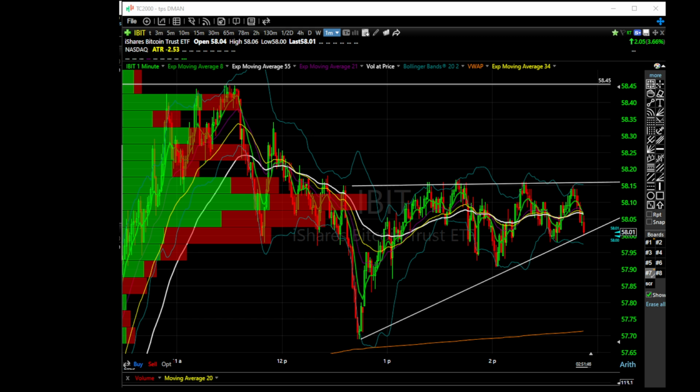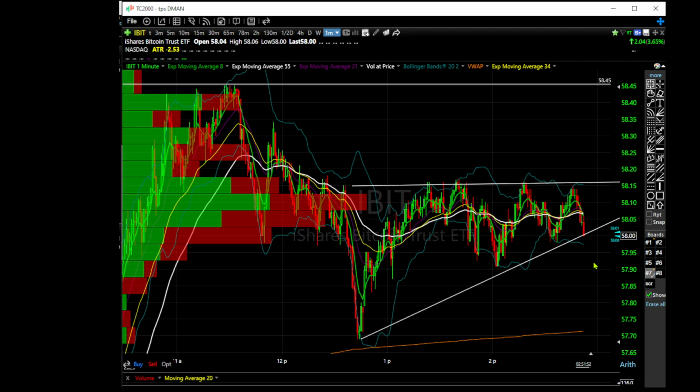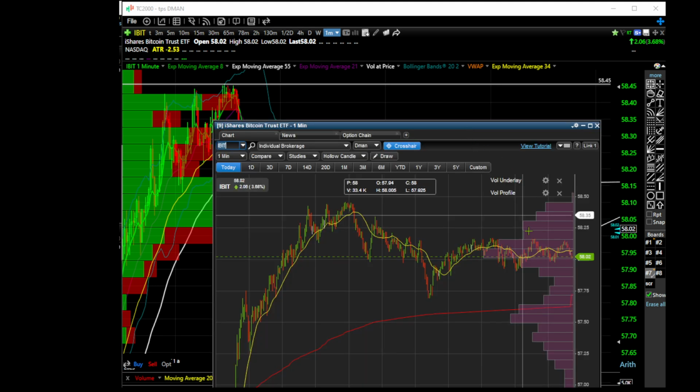57.90 is your stop. So what is the low here? 57.98, right? What we're doing by giving it 90, if it wants to do the little wick out and stop everybody out with this low, we're still going to keep it. But we don't want to be below. You see a little bit better here on this group of people, right?